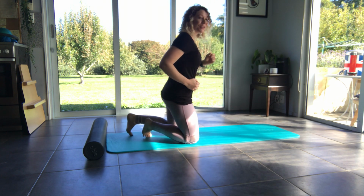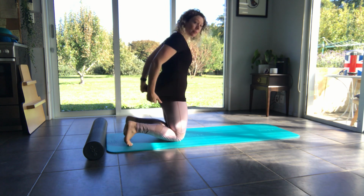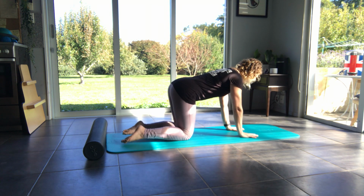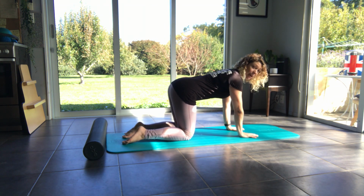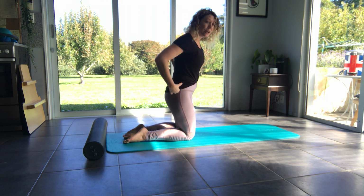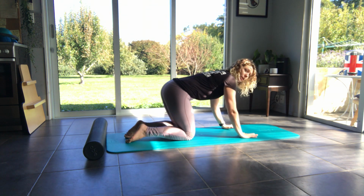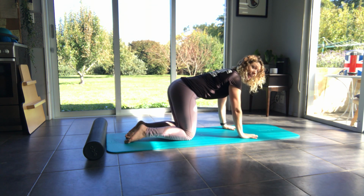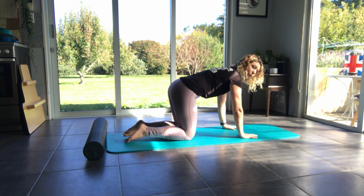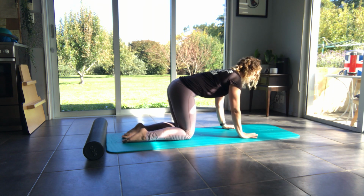Okay. Come up onto 4-point kneeling from me. From here, we're going to sit up with the hands just gently underneath our shoulders, our knees underneath our pelvis. Now, in 4-point kneeling, it's important to create a little bit of connection through the back of your shoulders. So I just want you to feel as though you could slide your hands away from each other and just gently press into the floor. So there's a sense of activity in the back of the shoulders.